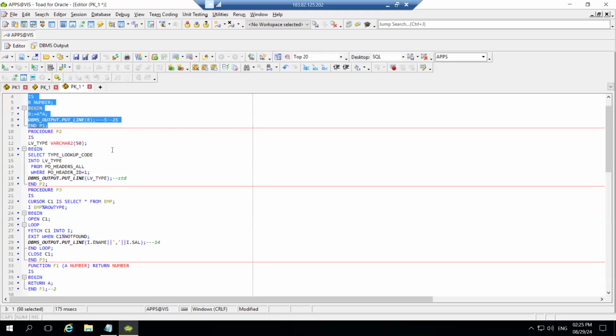I'll create procedure 4 here. Ma'am, the screen is not visible. Now it's visible. In the package body, I have procedure 1, procedure 2, procedure 3. I'm copying procedure 1.